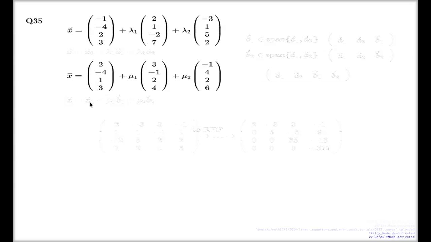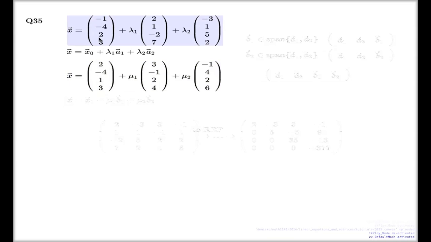Question 35 asks whether these two planes are parallel in this four-dimensional space. Now, even though we have lots of numbers on the slide, structurally, the question is very simple. And I'll present you the structure of the question first. So I'm going to introduce symbols for every vector on the slide. So let's imagine my first plane has an equation like so.